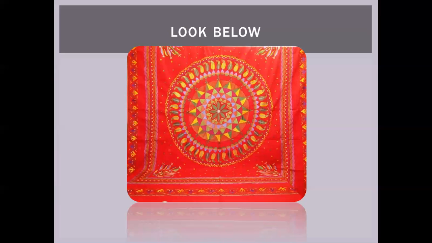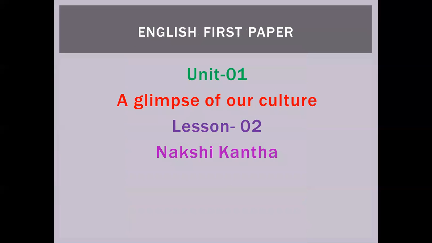So today we are going to read about this Nokshikatha. It means today we are going to read English First Paper, and from English First Paper we are going to discuss Unit 1, whose title is A Glimpse of Our Culture. And Nokshikatha is a cultural item of our country. And to read about Nokshikatha, we need to focus on Lesson 2.